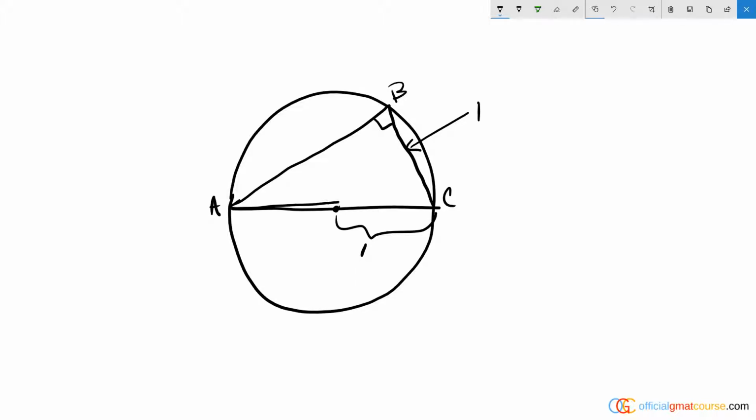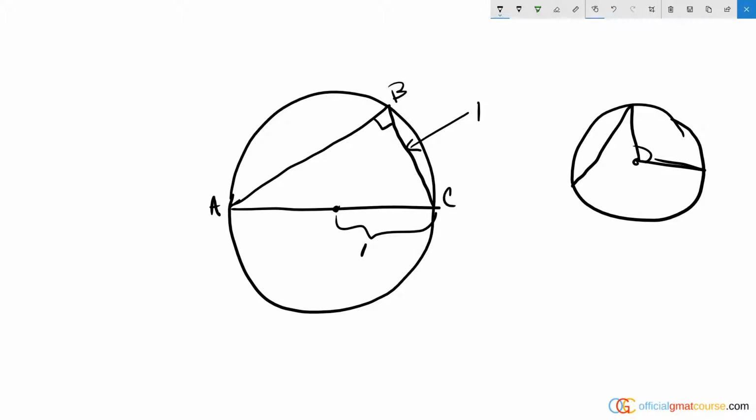where one of the sides of the triangle is the diameter of that circle, then that triangle has to be a right triangle. And this idea is based on a concept involving central versus interior angles. So if I have an angle like this in the center of a circle, that angle will always be twice as big as if I brought the angle to the exterior but kept it connected to the same 2 points on the exterior.